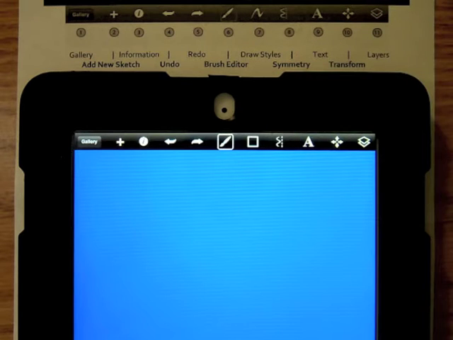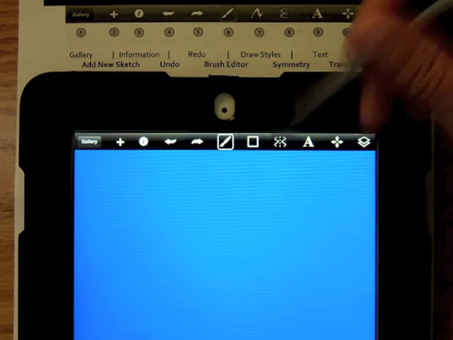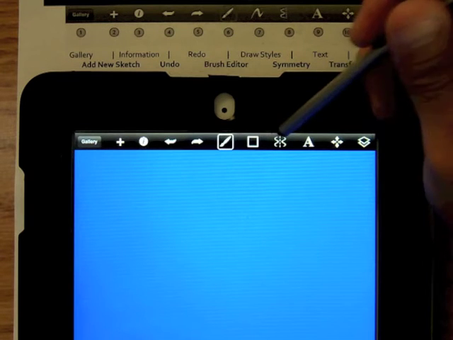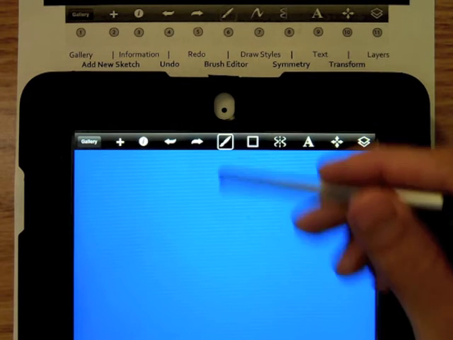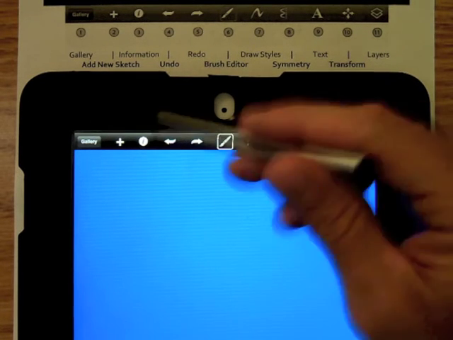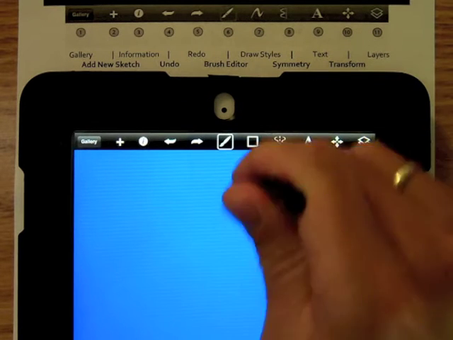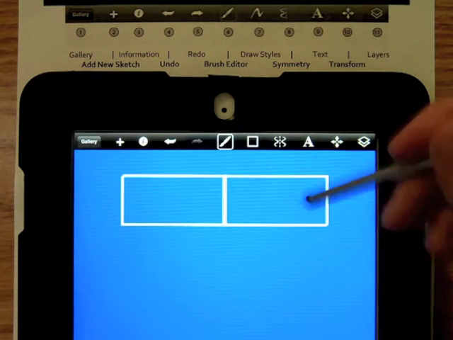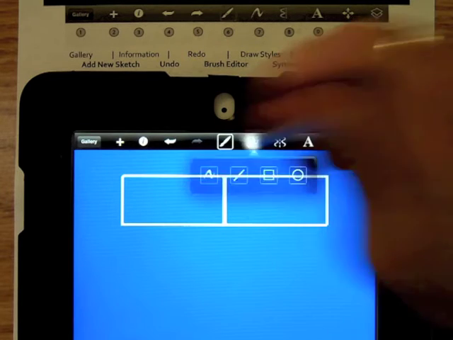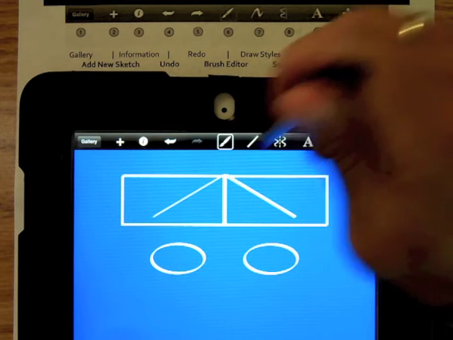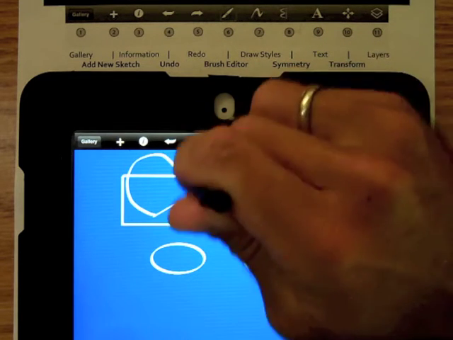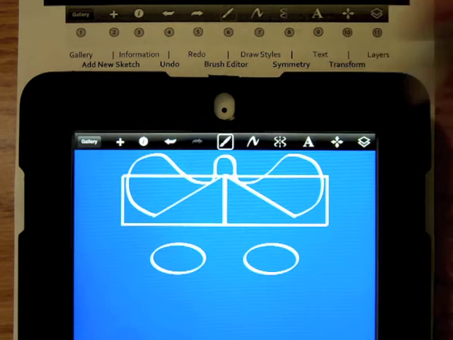So when symmetry is turned off, we see a wavy line. When symmetry mode is activated, we see that wavy line reflected. And I always tell students it looks like a butterfly, since it's one of the basic figures that we use to teach symmetry with. That line of symmetry is going to run vertically if I've started drawing with my iPad in a vertical position. And when you draw on one side, the iPad creates the image on both sides, whether using rectangle tool, circle tool, line tool, or free draw. Symmetry mode reflects it across that invisible line of symmetry.